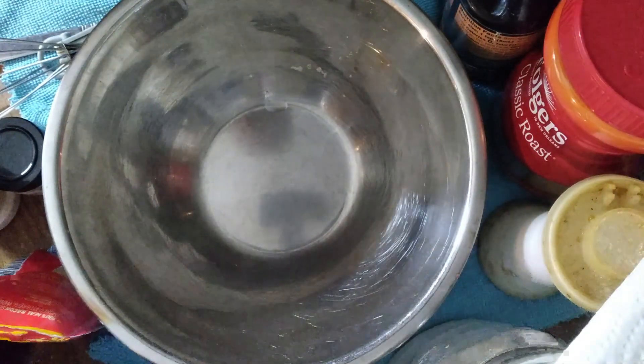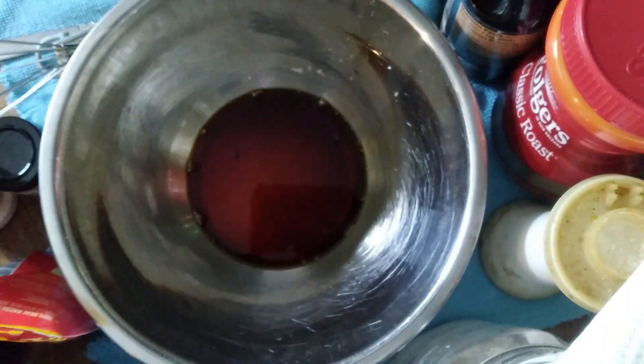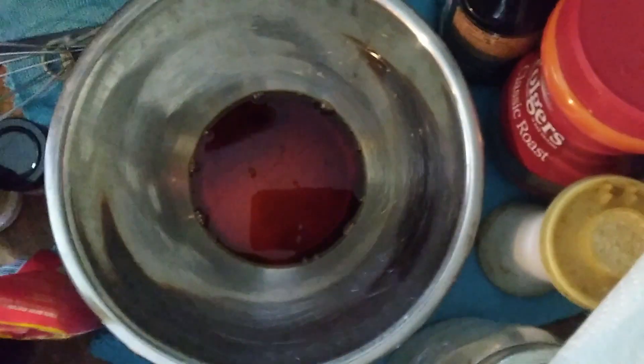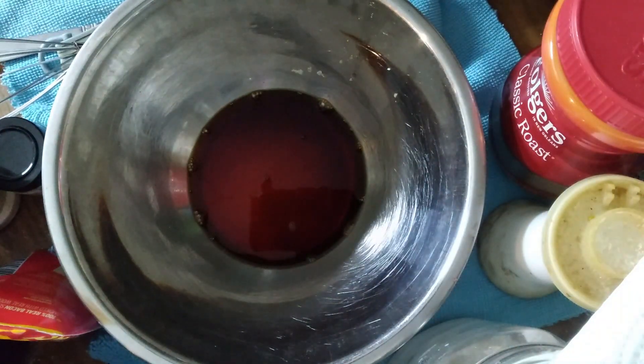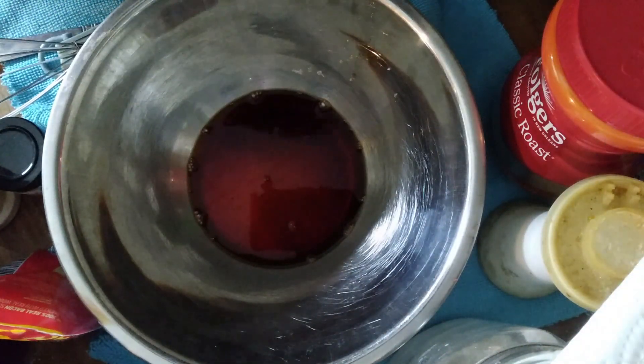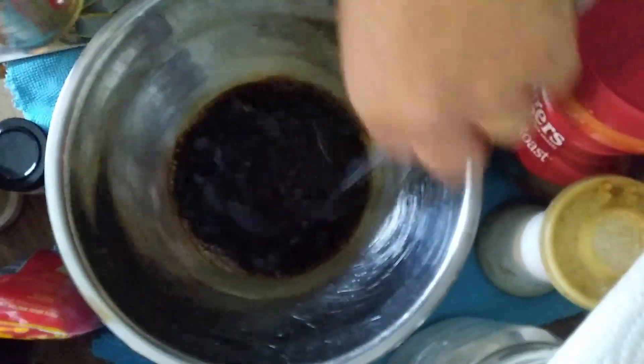For the rest of the recipe, we need a quarter cup of smoke-flavored cooking sauce — which is liquid smoke. Let me show you the bottle. This is what I'm using: liquid smoke. And then we need a quarter cup of Worcestershire sauce. For liquid measurements, you've got to set your measuring cup on the table at eye level to make sure. We're going to add the Worcestershire sauce and then pour this over our meat.